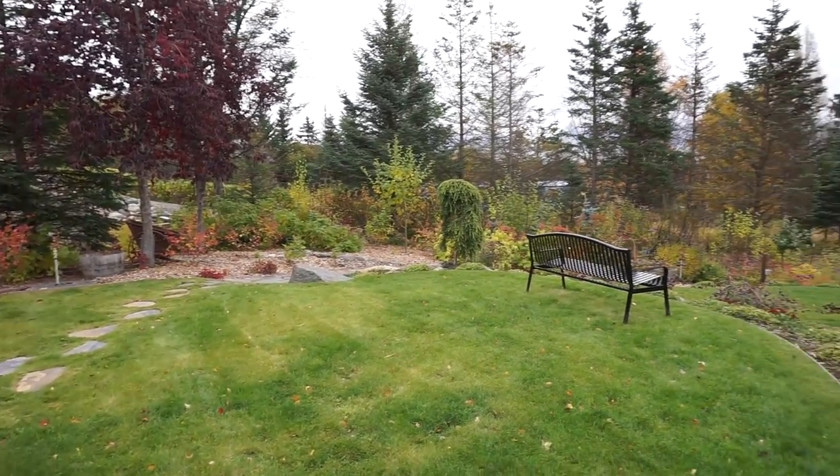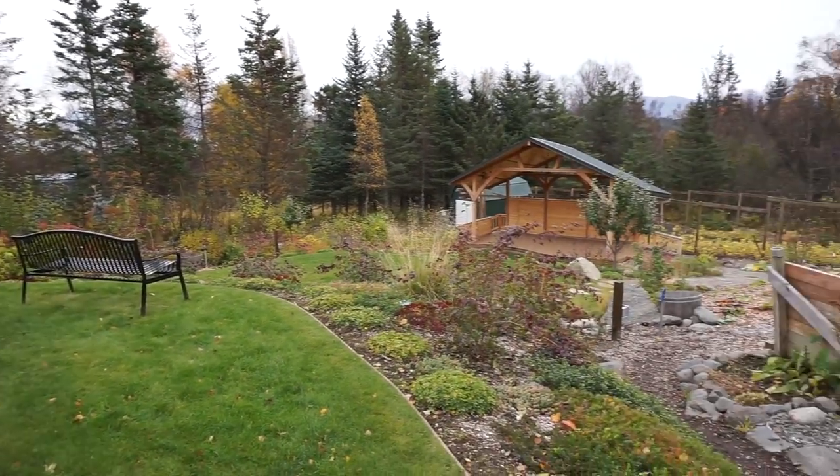Welcome to the Bear Creek Winery! This is another favorite place in Homer. What's really cool about their wines is that — we don't grow grapes up here in Alaska — so they get grapes from other sources but use Alaskan fruits and blend them together to make really tasty wines. The grounds here are beautiful; they've done a lot of landscape work since we were last here. Do you notice what's missing from the landscape, Benjamin? The world's most awesome swing! We were here with friends Russ and Christine — I'll insert the clip!